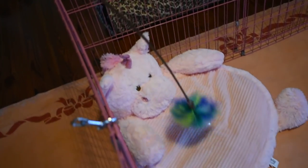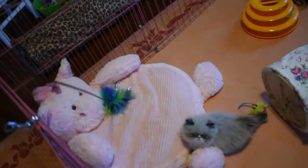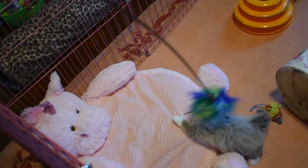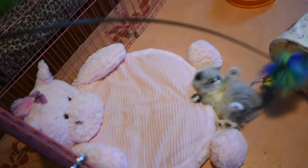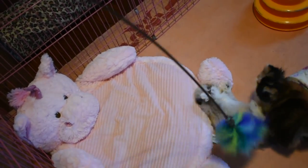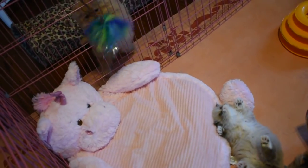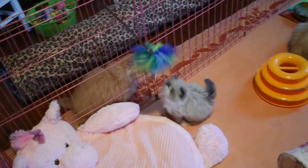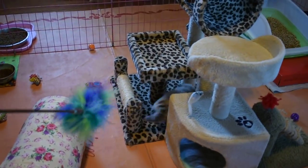We love this little bed. We got that bed. It's for a regular baby, but they sleep on it. And I thought, well, that would make a perfect pet bed. So we got this, I believe, at Home Goods not too long ago, and these babies love it. He has not figured out how to climb the fence, thank goodness. But she has. Look how tiny she is, and she can climb that fence. She's a character.